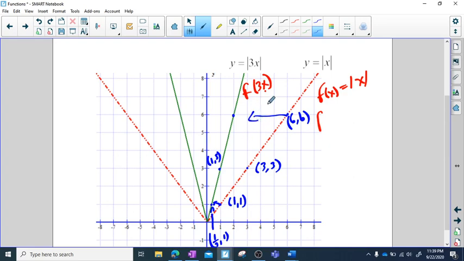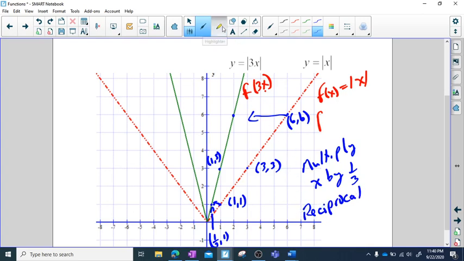So what happened was I multiplied every x by not 3, I took 1/3 of them. This one is the reciprocal. So in a horizontal stretch, excuse me, it's really important that you realize when you do horizontal stretches, you take the reciprocal of the number that's been input in the function, and that will give you what you're going to multiply. That's your stretch factor that you'll multiply all your x's by.